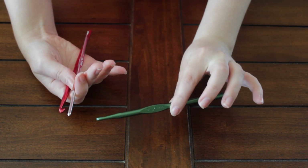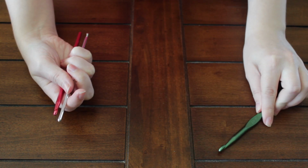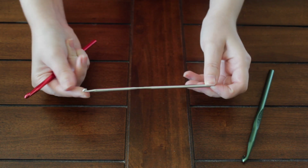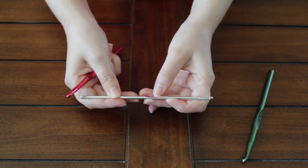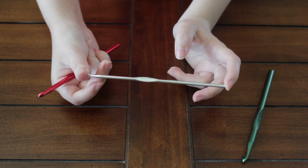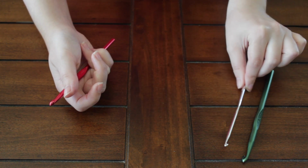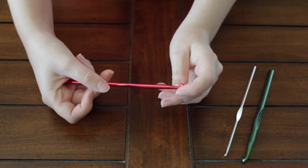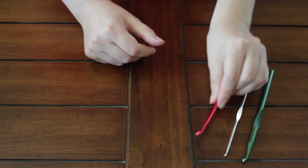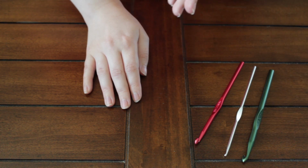For the tutorial purpose, I'm going to be using the largest hook, and that is a size K. So this is the one I'm going to be using for our tutorial so you can see everything. So there are some that are even bigger than this, and then there are some that get really small, like this one. This is an F5 or a 3.75 millimeter. This one is for really tiny stitches. I use it with thinner thread, and I'll use this when I'm making like socks or gloves or something where I want the stitches to be really close together. And then I just have a middle-sized hook, which is an I9 or a 5.50 millimeter. These are the 3 that I have. You can get a full set if you want. I'll link a couple of different options down below.